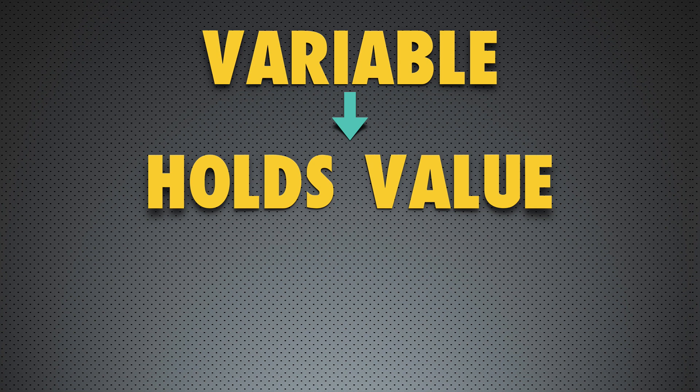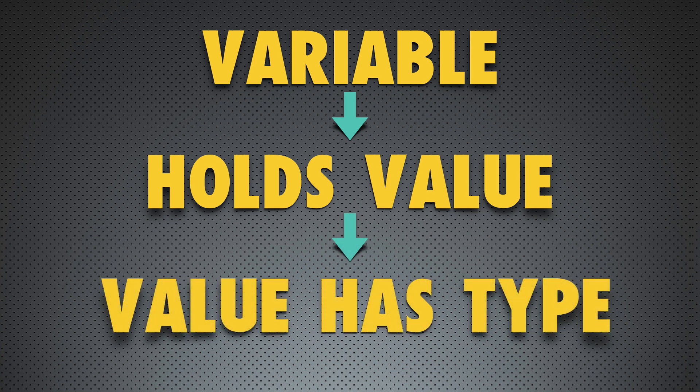Before, variable was holding old value. And now it holds new value. If variable was holding specific value and then you changed this value, you say that variable was changed. But what about value? What is that?